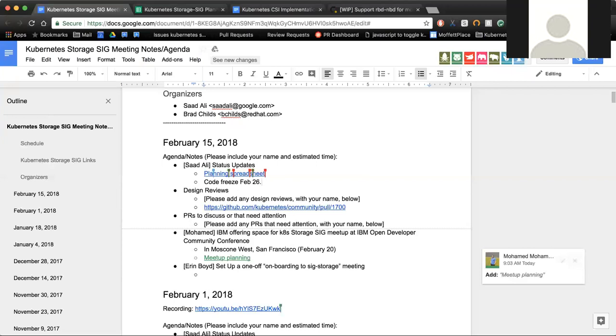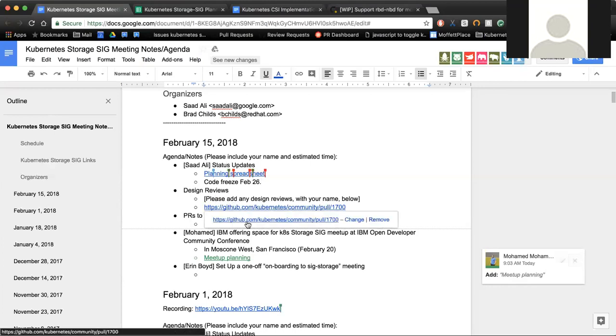This is to remove the noise from the merge queue. And your feature should still be able to get in until February 26th. If it doesn't get in by February 26th, then we have to either wait for the next release cycle or file an exception and get a few more days. If you think you're going to need an exception, please reach out to me and we can talk about that offline.